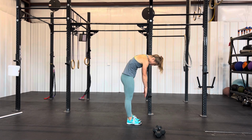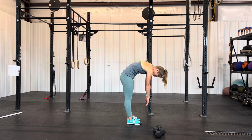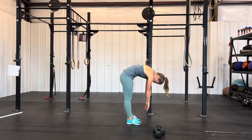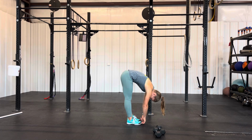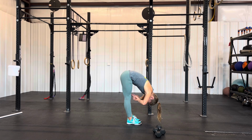Notice my legs are staying straight. My arms are a little bit in front of my toes. My hips are not going back. They're staying right over my ankles. And if I hit my range, I stop. Goal is to get as far as I can without bending my knees, feeling that stretch, and then we're going to reverse it. So make sure your quads are on tight so your knees aren't bending.